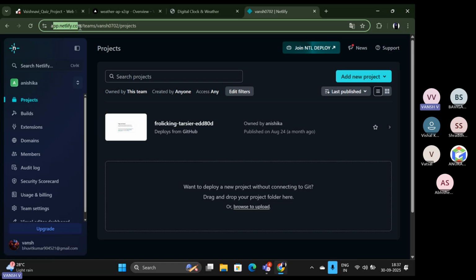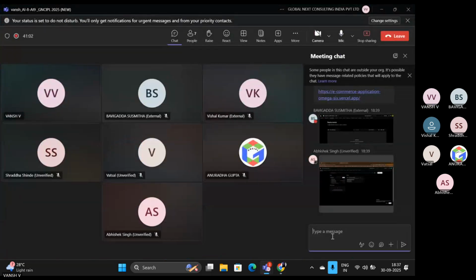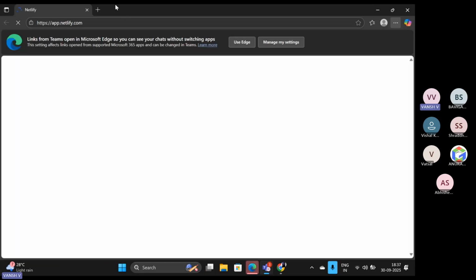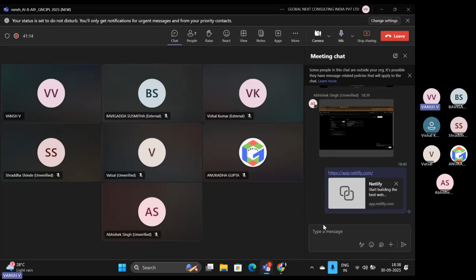If you go to netlify.com, then you will see an interface like this. Let me check it for Abhishek. Wait a minute. Yes, good Abhishek. So from here, you can just perform the deployment part at your end.